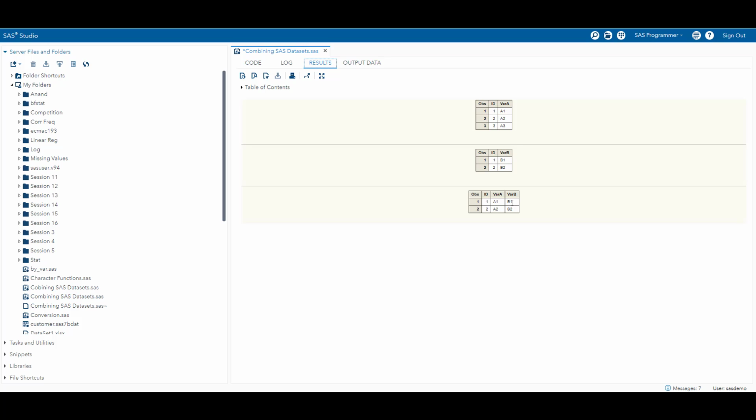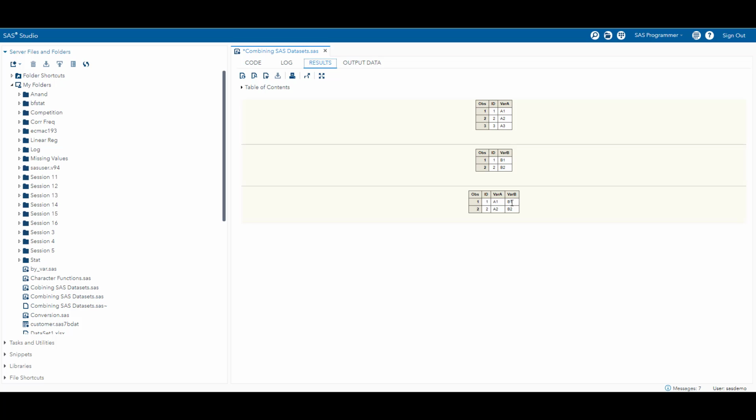So how does one-to-one reading select data? The new dataset contains all variables from the input datasets. If the datasets contain variables that have the same names, the values that are read from the last dataset override the values that were read from the earlier dataset. And we will see an example for that also.